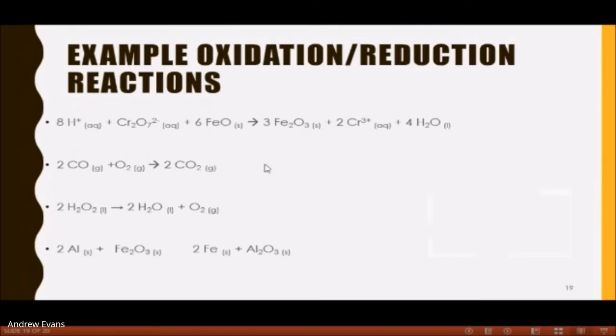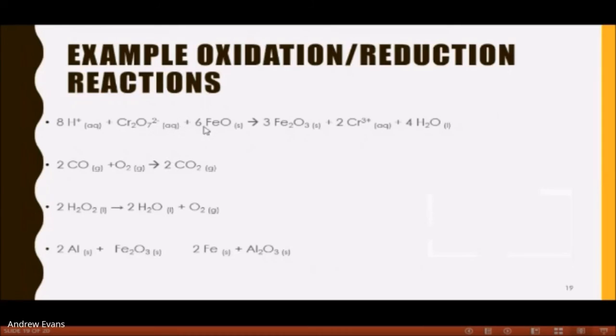But so all these are examples of redox reactions. Let's see if we can figure out why they're redox. Some of these, if you can find one element, there's going to be another element. In this case, chromium is going from 6 plus to 3 plus. But that one's not directly obvious. That is really hard to find, the 6 plus. We did this one already in the form of magnesium dichromate.